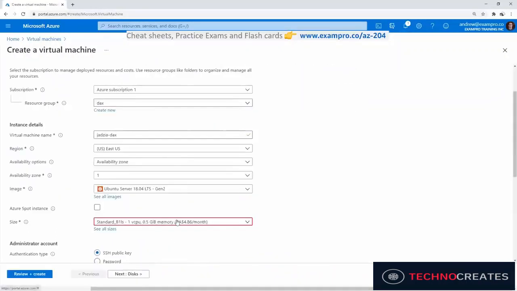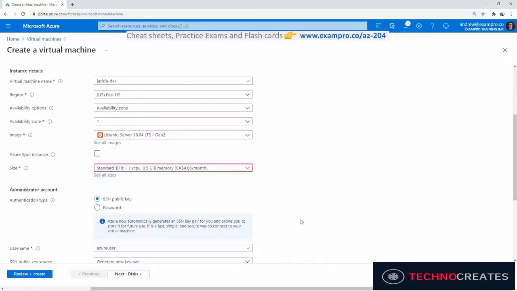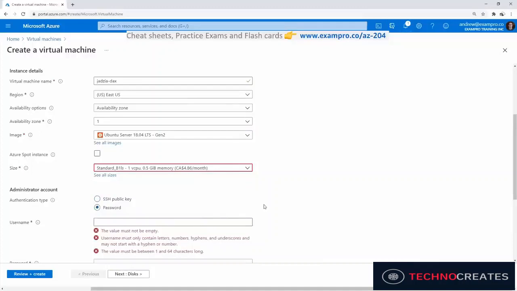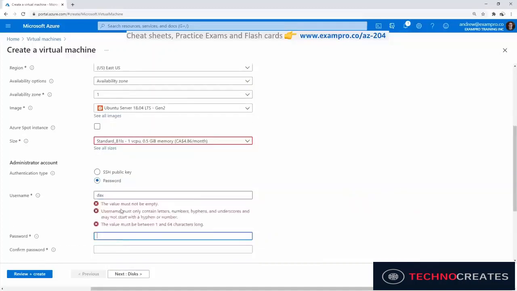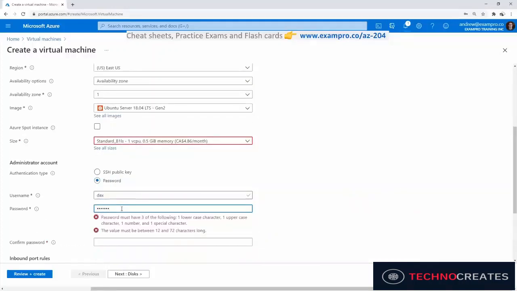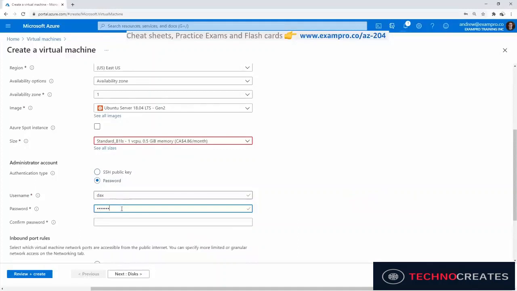We're going to choose Gen 2. This is now $4.86, which is strange. It looks like it was the same one before. I don't know why the other one was so much more expensive. I could have sworn it said $40, but maybe I was mistaken. The red means nothing as per usual. It's just Azure tricking us. We're going to call the username here DAX, testing with a capital TESTING. You know what I'm trying to say here. And I'm going to do testing 1, 2, 3, 4, 5, 6.